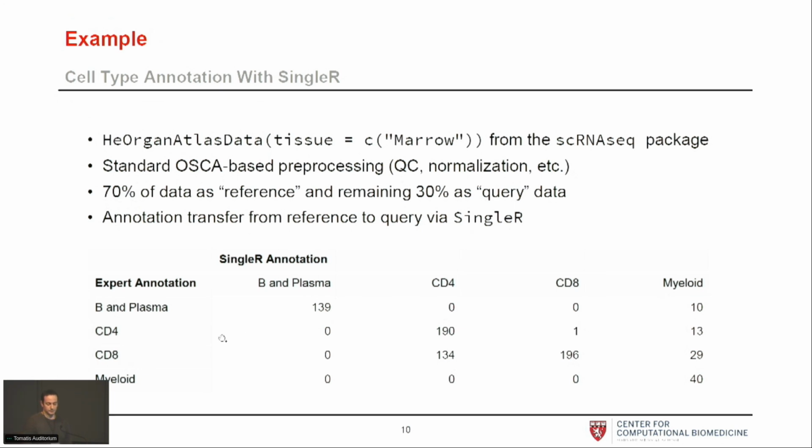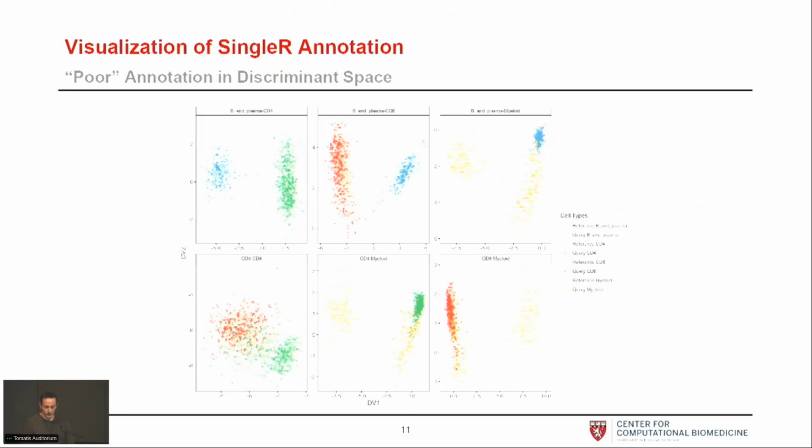As you can see, there's a lot of potential issues based on the annotation from SingleR. In particular, there's really two that pop out. The first one is there's a bunch of, according to the expert annotation, CD8s that have been annotated as CD4 by SingleR. And then also the myeloids are kind of all over the place, right? We'll see, and I'll show it just now, again as a motivation, one particular tool that was developed for the package where you can actually visualize this, and it'll be clear what's going on. So, well, there it is.